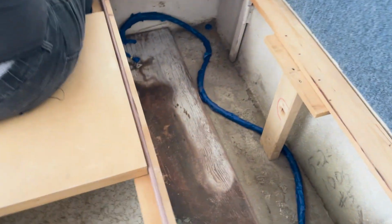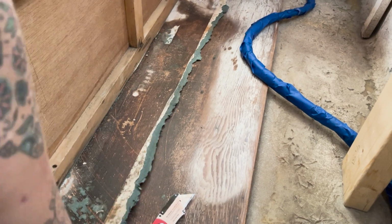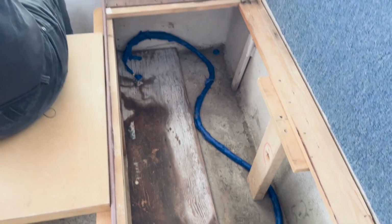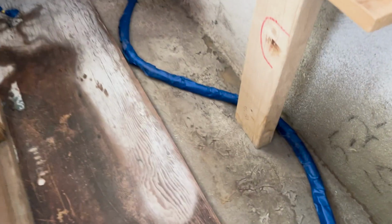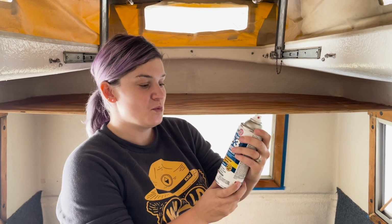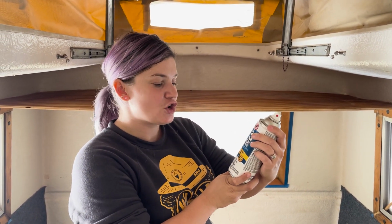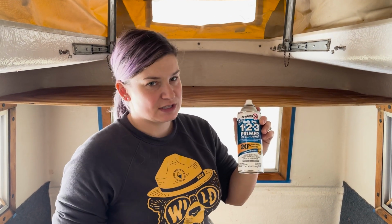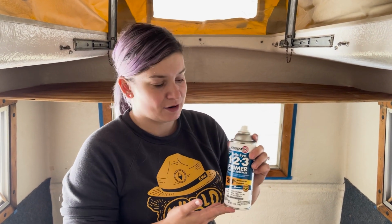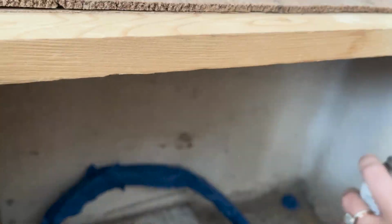All right, we're prepped. Over here, cut off the rest of that janky floor that was curling up. We're gonna paint all of this. I'm pretty sure that this fiberglass has never been painted. We're going with Zinsser 123 Bullseye Primer for all surfaces, 20% greater coverage, greater hide. Pretty much you can use this on anything. We saw this on the Fiberglass Camper message boards, basically, that this is like the best primer.